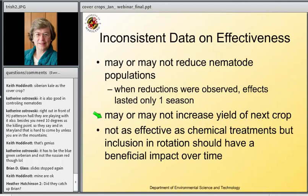Okay, so what I want to tell you is, in really controlled situations, like a growth chamber or a petri dish or leaching columns, there's data out there that says, yep, this stuff will kill nematodes, this stuff will suppress disease, this stuff will keep weeds from germinating. The problem is when you go out into the field where you have less control, scientists have often found that they can't prove effectiveness under field conditions.